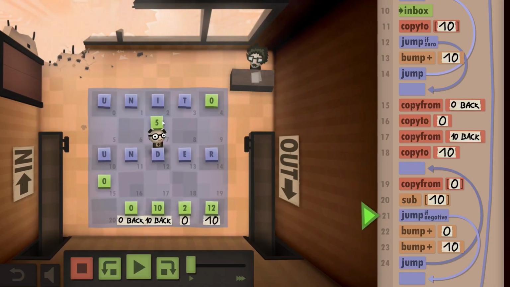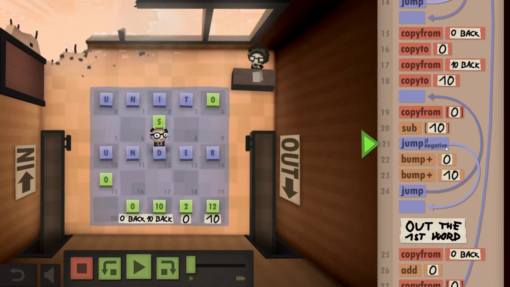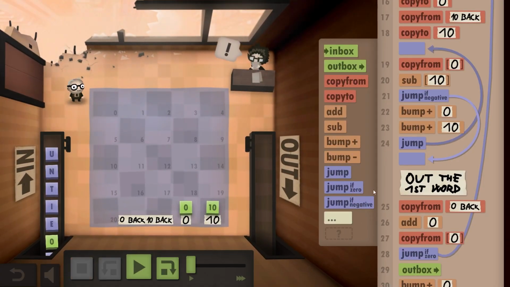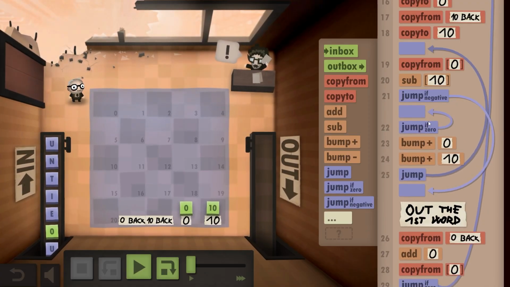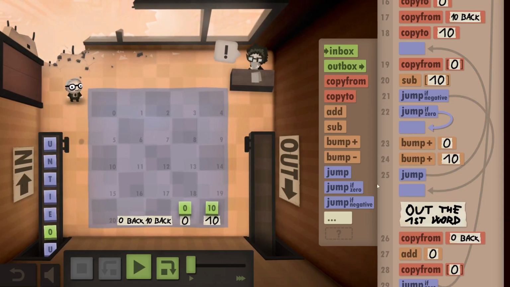That's a positive number, which means that the second word needs to come first. Here we say if negative, output the first word, but what if it's positive? We can only do jump if 0 or jump if negative. So I would say jump if 0, words are the same, just increase the indexes.